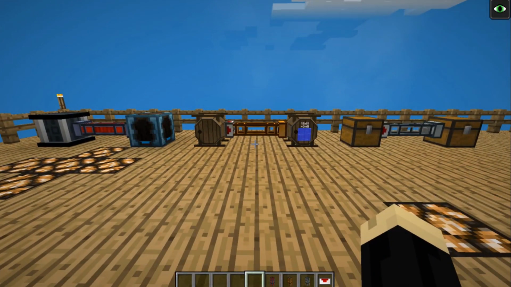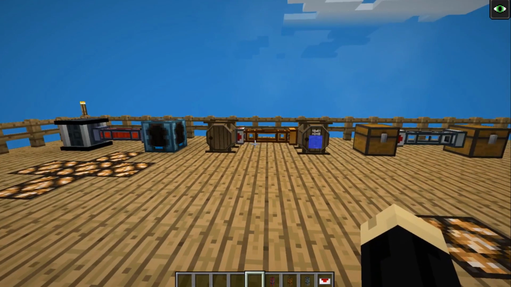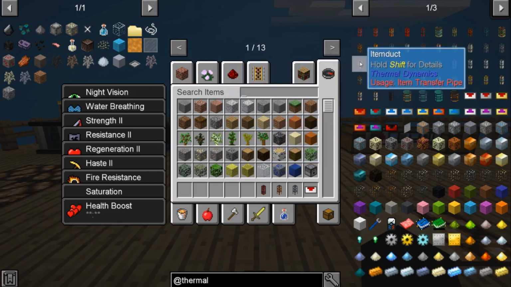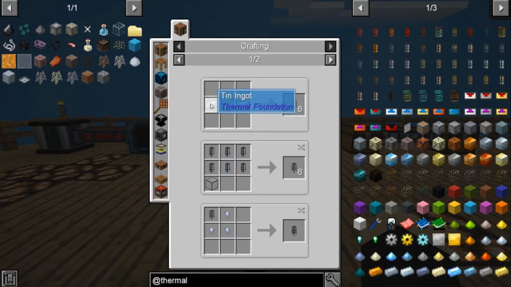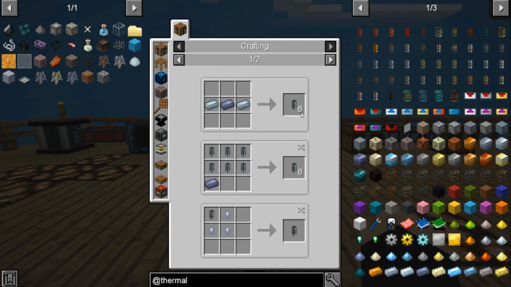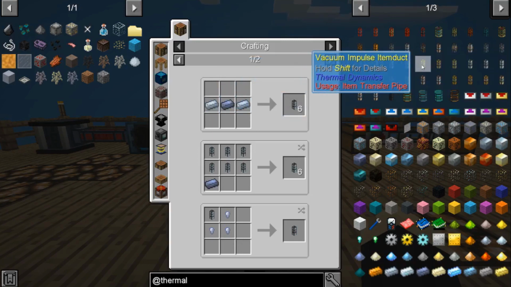I do recommend getting in there and trying out different ones to find out which ones are going to work best for your type of playstyle. And again, once you have that first one down, we'll look at item ducts, which is what? 2 tin and a glass. Whenever you're ready to move up to your next level, say we'll go to dense. Dense is now 1 lead and 2 tin, so the center part changed. We're going to go up to vacuum impulse.